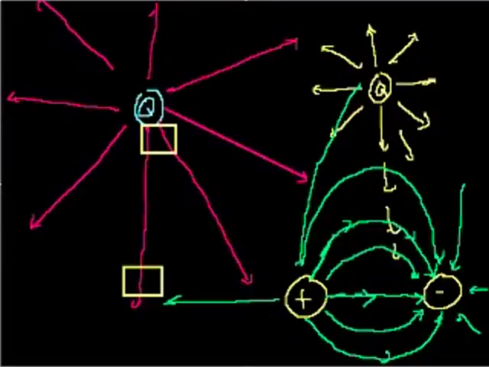And we could use our little area method and see that over here, if we picked a given area, the electric field is much weaker than if we picked that same area right here. We're getting more field lines in than we do right there. So that hopefully gives you a little sense for what an electric field is. It's really just a way of visualizing what the impact would be on a test charge if you bring it close to another charge. And hopefully you know a little bit about Coulomb's constant.